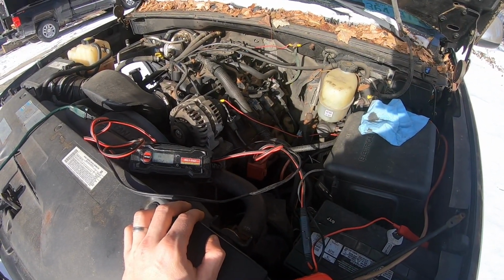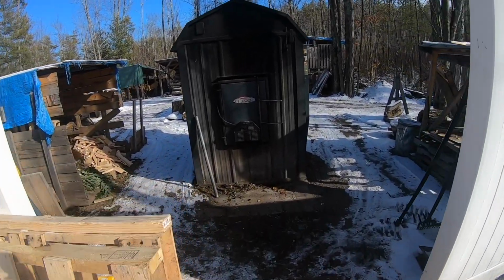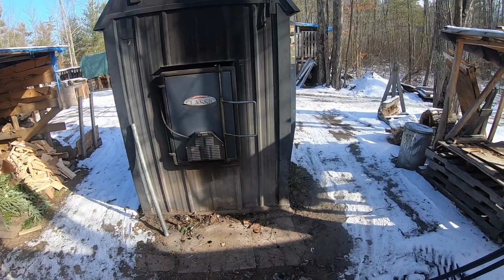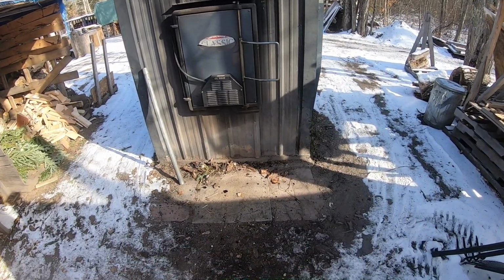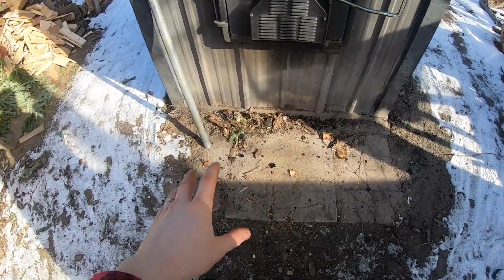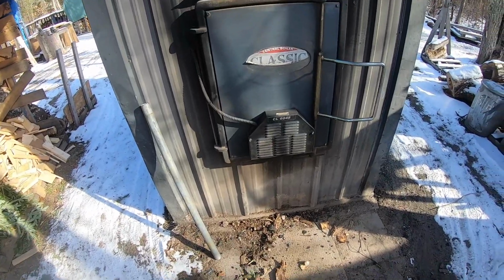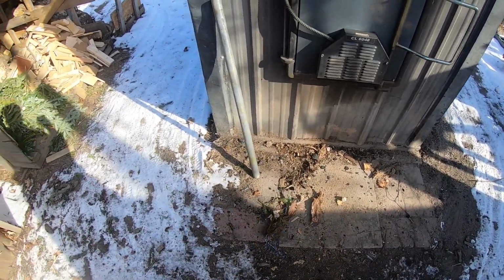go a long way. All right, so the next aspect of getting ready for winter time is our outdoor wood boiler. We heat with an outdoor wood boiler if you're just joining us. But anyways, since we snow blow down here, I leave a rake here. We want to rake all the small extra pieces of bark, things that fall off of the logs when we load them in, because that is unhealthy food for a snowblower.